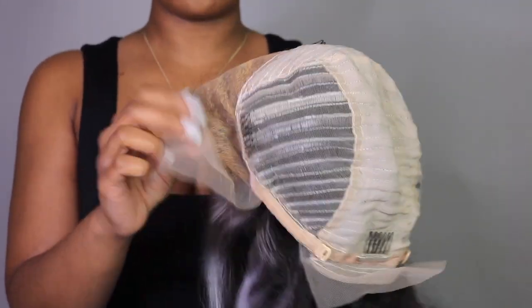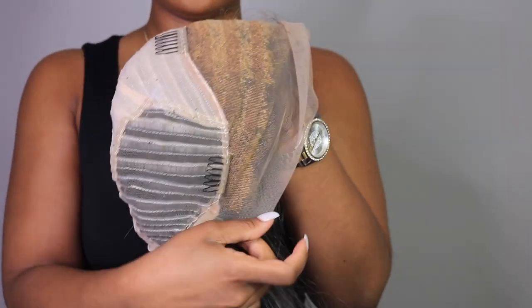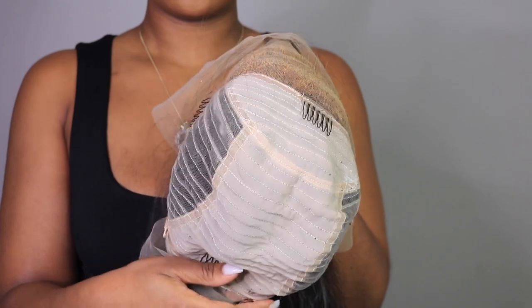I'm excited about this. This unit is from VSYT. It does come with four combs and an elastic band in the back, so your wig is fitting snug and not going anywhere on you. I also felt the need to bleach the knots, so that's why the knots are looking very much so bleached up there. And those are the things that I like to do to ensure I'm giving the girls natural hairline vibes, okay?